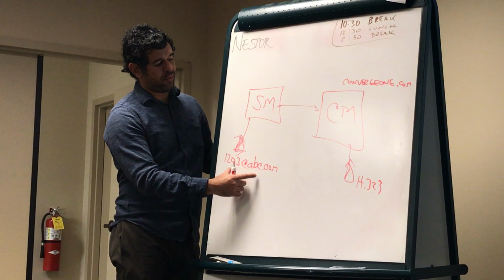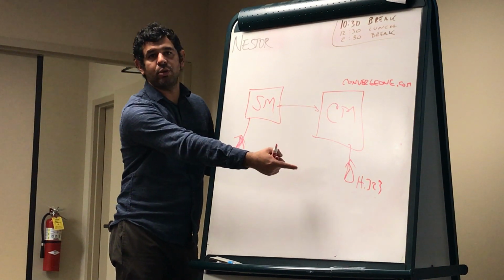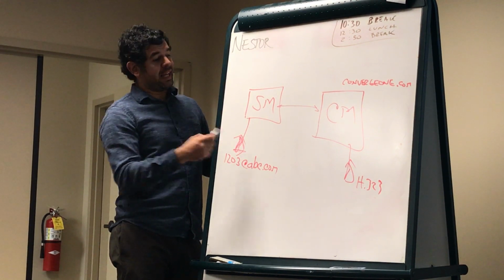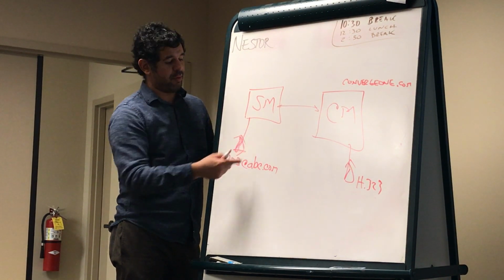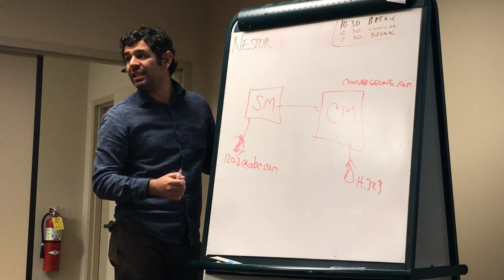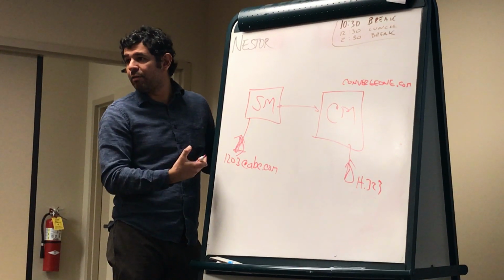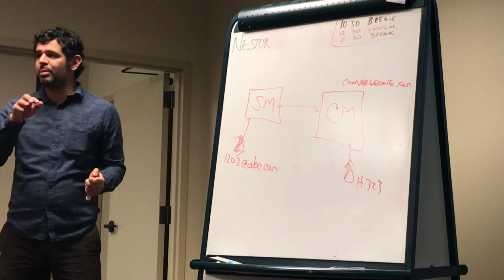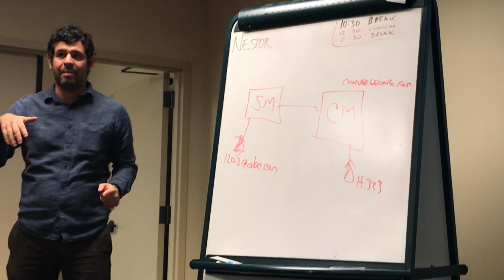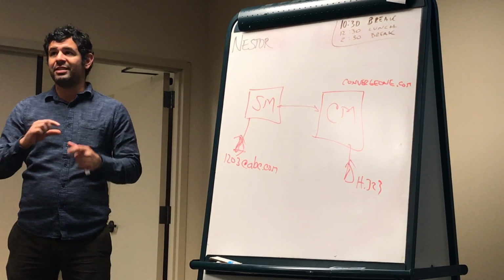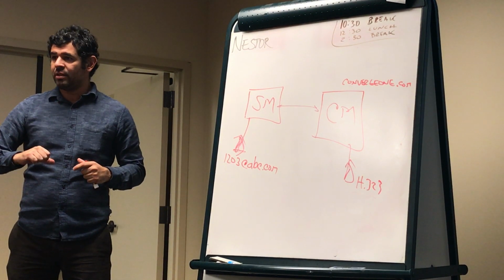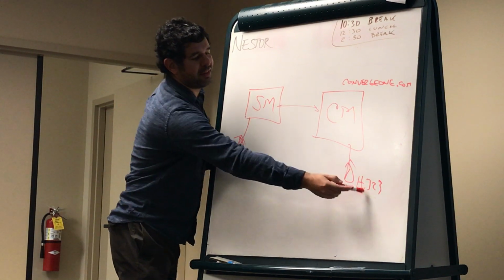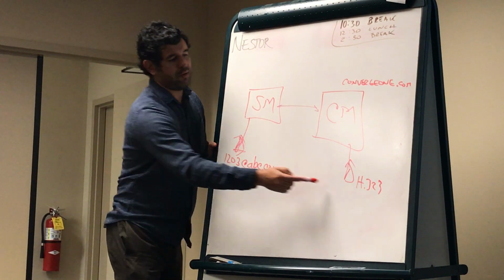And what I want to do is, once I register with that domain, I want to try to place a call to the H323 phone in CM, and that's going to fail, because the invite is going to go to abc.com, because that's the domain that the phone is registered to. Notice that when you dial out, you never specify the domain you're dialing. You just dial a number, and then the phone creates the invite with the domain the phone is using.